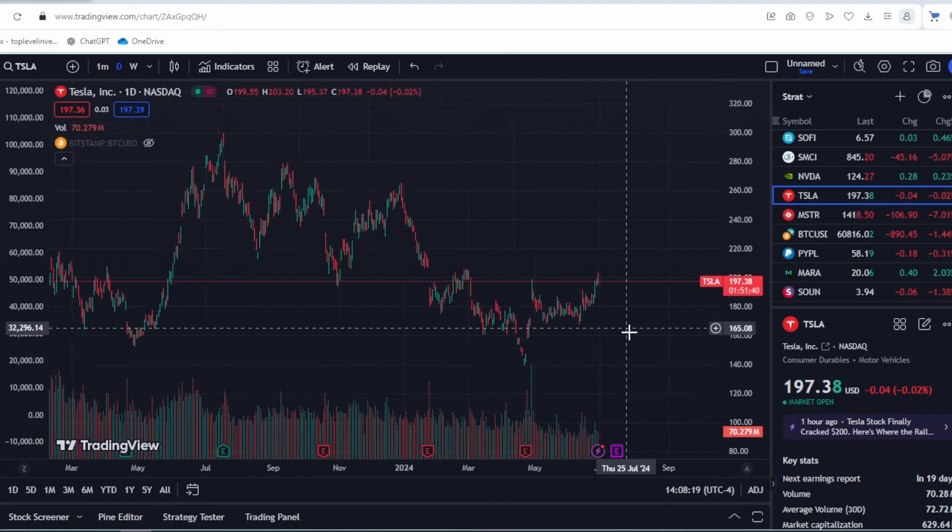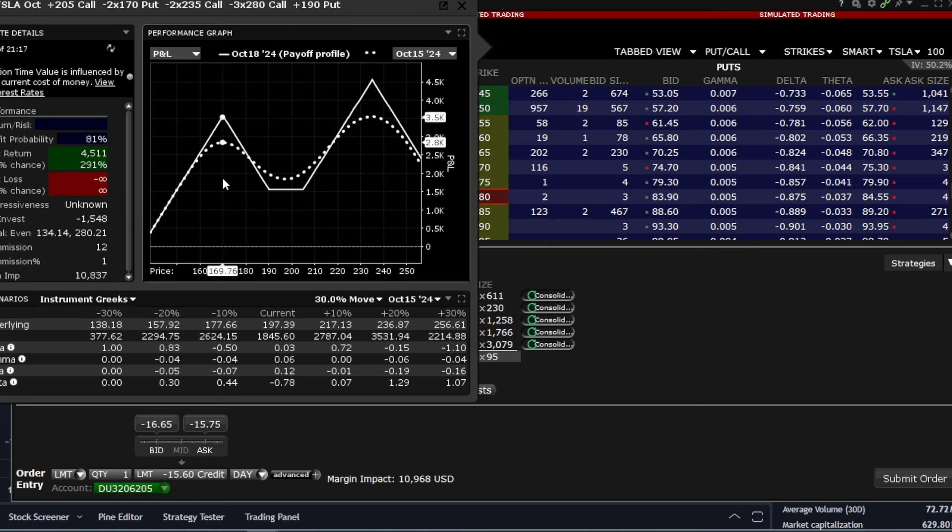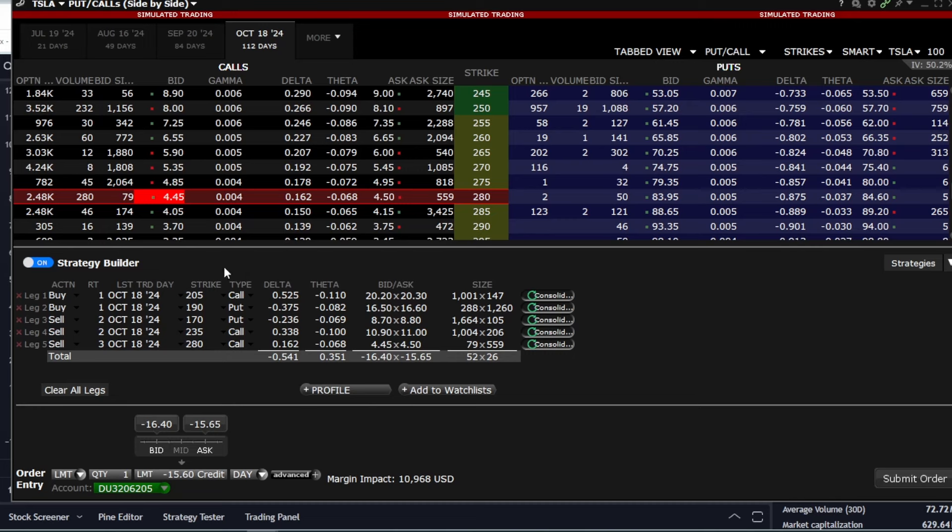Let's look at the strategy I developed. If the stock rises to $240, we'll make around $4,000. If the stock falls to $170, we'll make $3,500. If we open 10 positions, the profits will be 10 times higher. This is proper position management — if the stock starts to rise, we make money; if it starts to fall, we also make money. The strategy involves selling options, which carries significant risk. We could incur losses if the stock rises or falls sharply. Managing these strategies involves buying options at the right moment, selling options when necessary, and closing positions as needed.